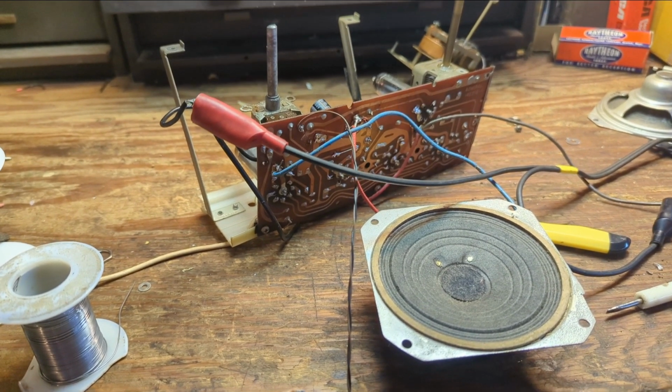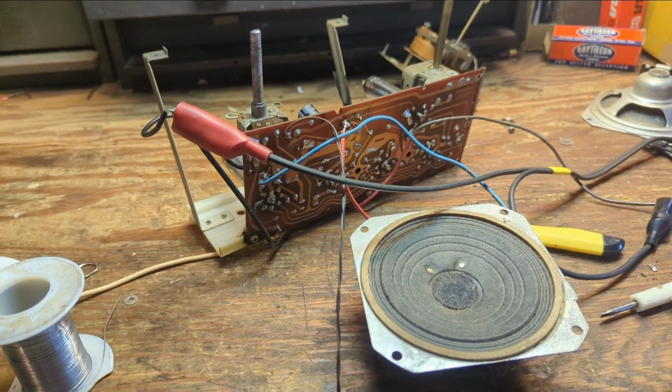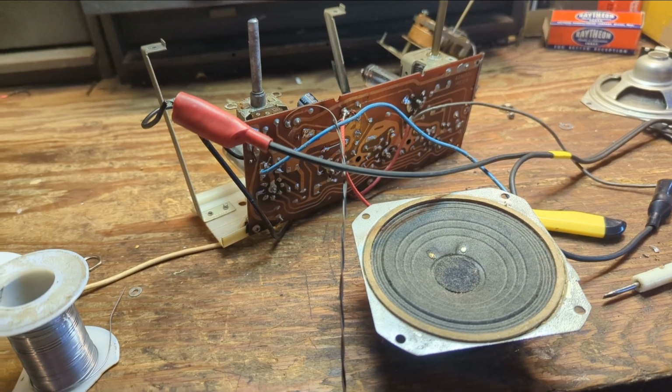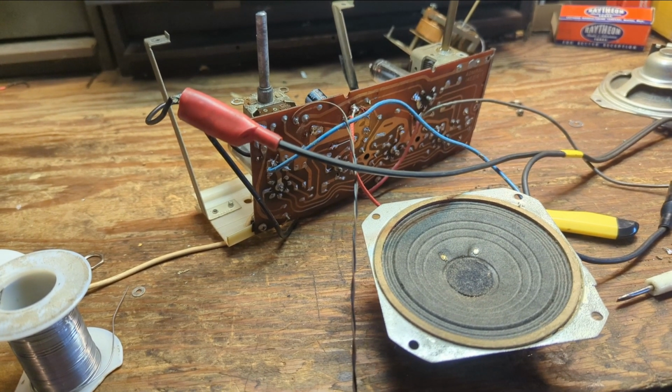So now that we've got our switch wire installed, we know that the audio is going to run through, and the new replacement speaker and output transformer is working. Then we can proceed with the next stage, which is adding the audio input isolation transformer and its incoming audio.